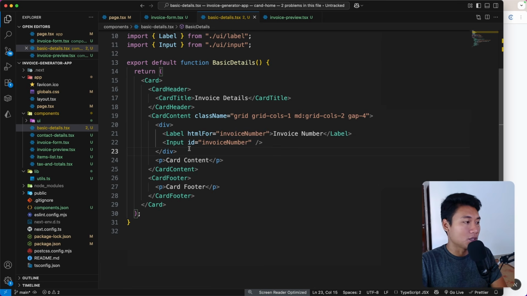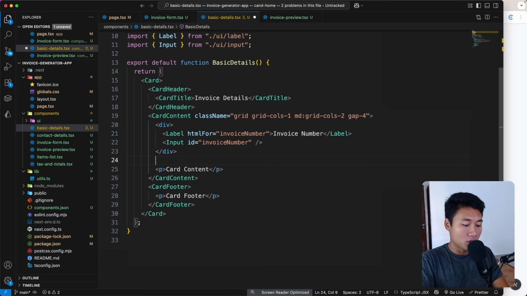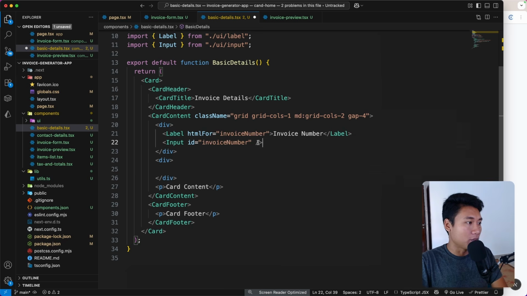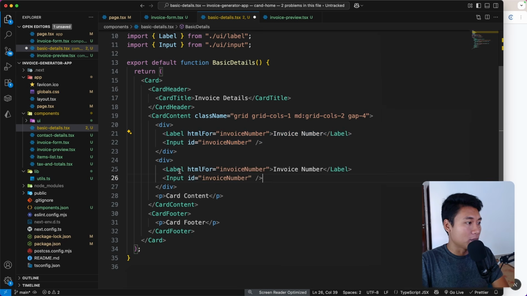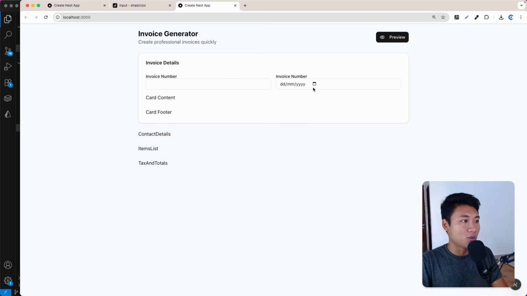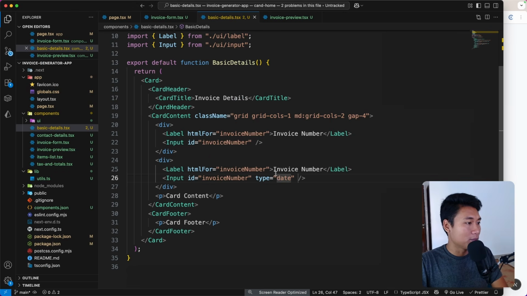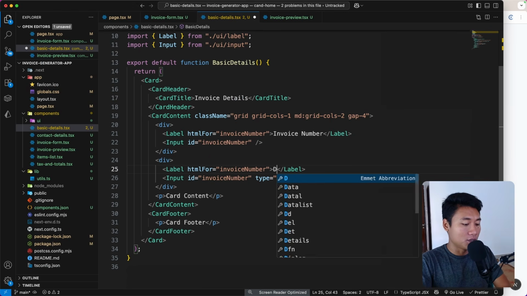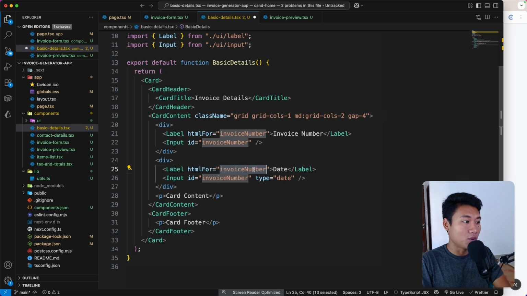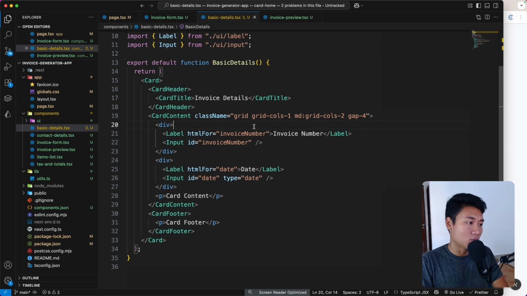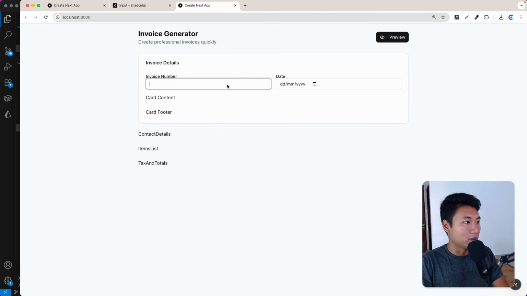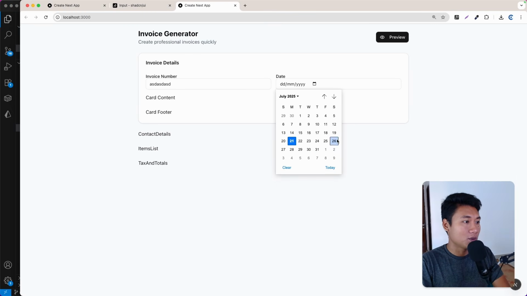And also down here, we need to create the date input. So I'm going to put a div and then just copy everything on the top right here, paste that, and then here I'm going to say the type of this input should be date. Save that, and as you can see, now we have date right here. Super simple. And then I'm going to change the label text to date, and also the htmlFor. I'm going to do date, and then the ID, let's do date as well. Let's take a look. Here we go. Right, I can type in here, I can change the date to whatever I want.